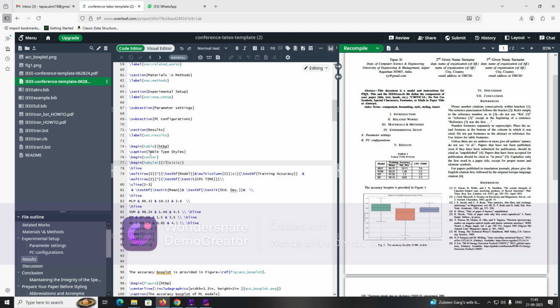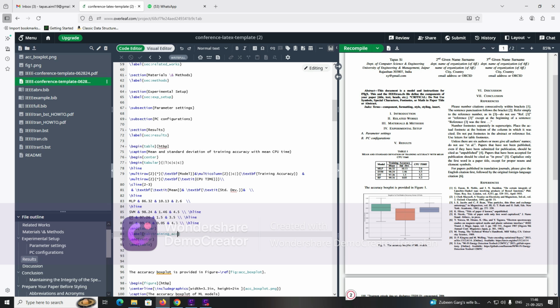Now I will change the caption of the table: mean and standard deviation of training accuracy with mean CPU time. Okay, now here the label. I have to give the label of the table.